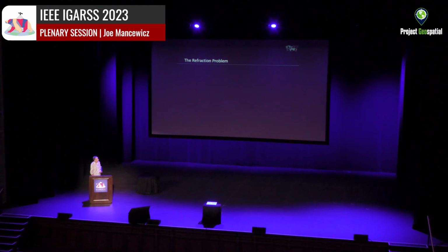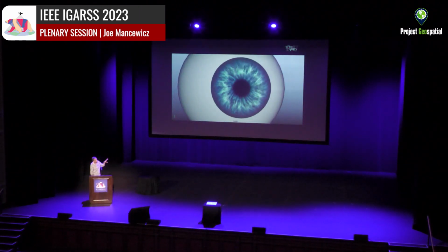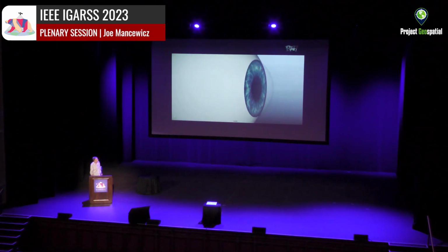And we had a movie where it was a close-up shot, and so here I've modeled the pupil and the iris as just a flat disc. You can kind of see the curve of the lens in front of it. And this is how it would appear in animation software. You don't see any of that distortion by default. Well, at the time, at all. There was no way to see the refraction deformer, or refraction deformation.